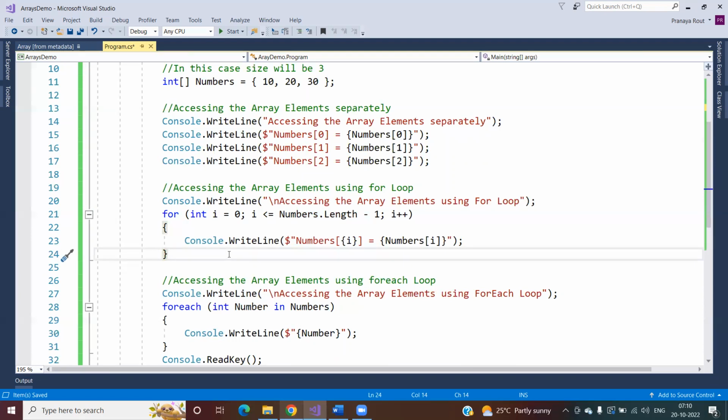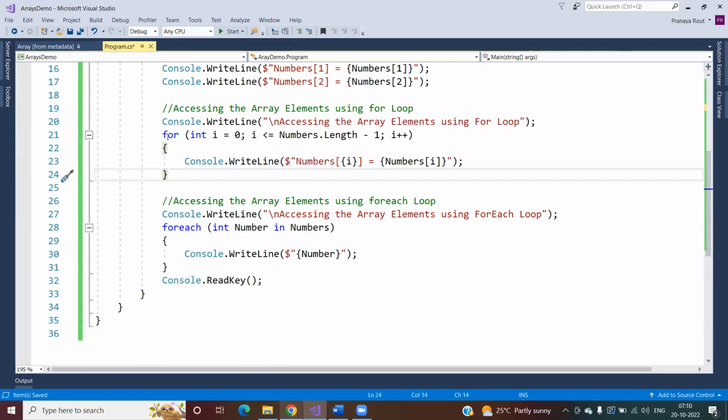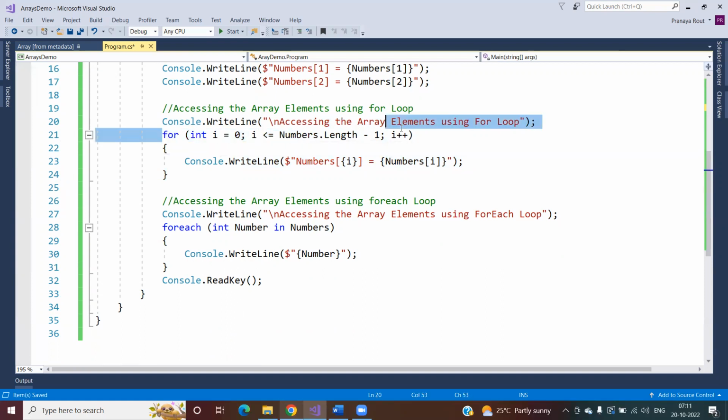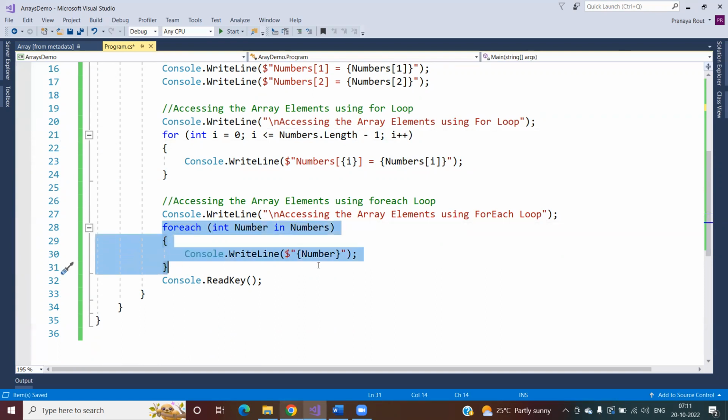That is clear. Simple. Even though you can use this for loop, as a .NET developer we are not very interested in it while accessing elements. I never feel good using a for loop because I'm not interested in declaring a loop variable, providing the condition, or increasing and decreasing it. I'm always interested in using the for each loop.